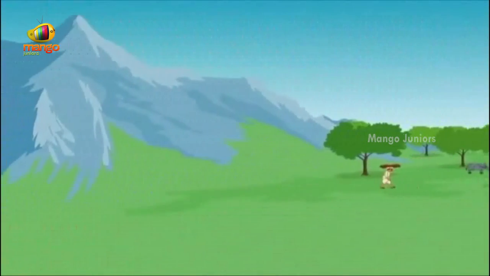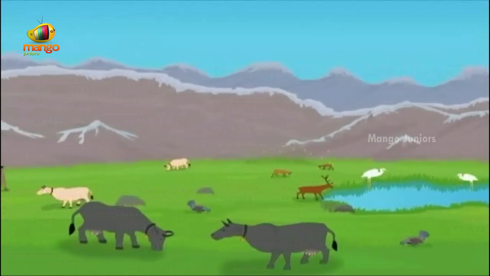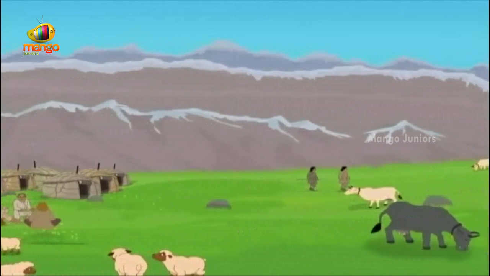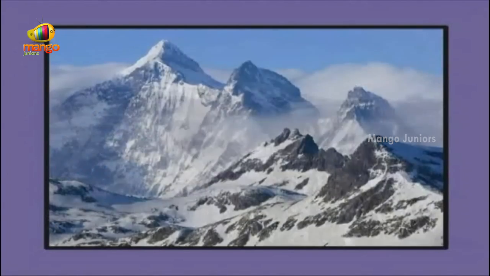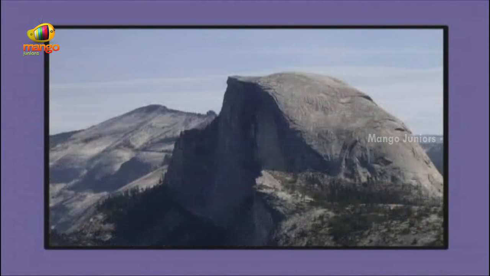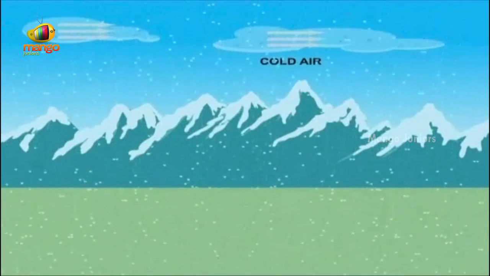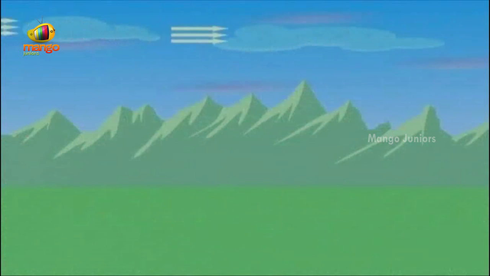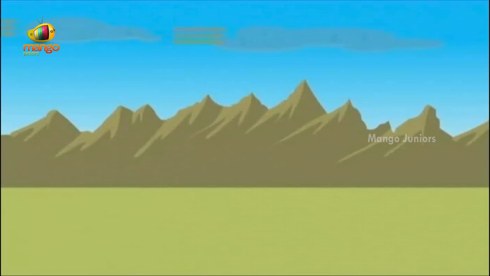The side facing away from the wind, called the lee side, is sheltered from the fierceness of the blowing wind. This provides an ideal place for vegetation and shelter for animals and people to live in. Snowfalls are also heavy on some mountains, but it does not snow on all mountains. For the snow to fall, the air has to be cold and moisture-laden. If the air is too warm, it will rain, and if the air is dry, it will neither rain nor snow.